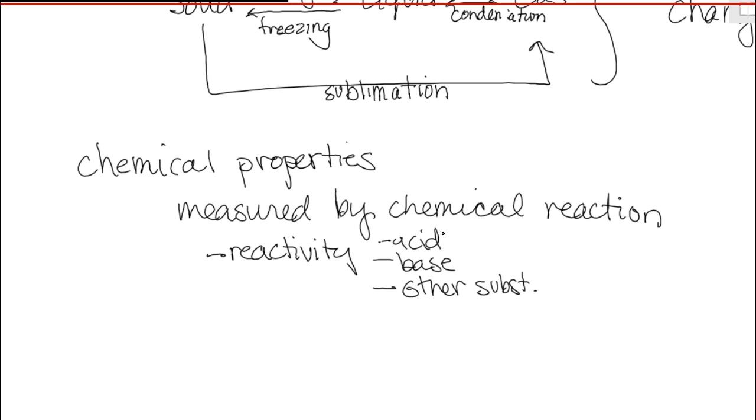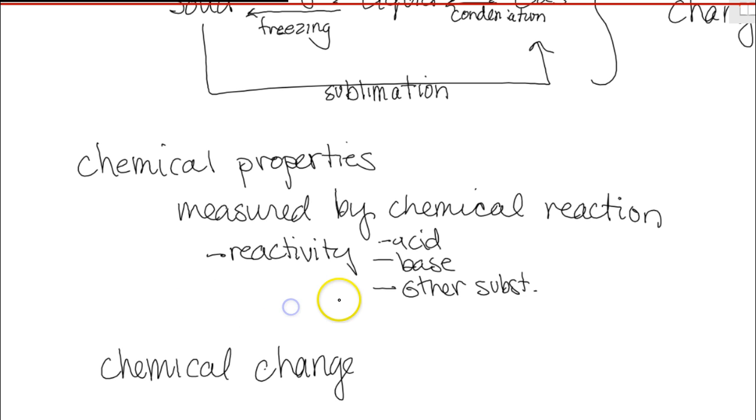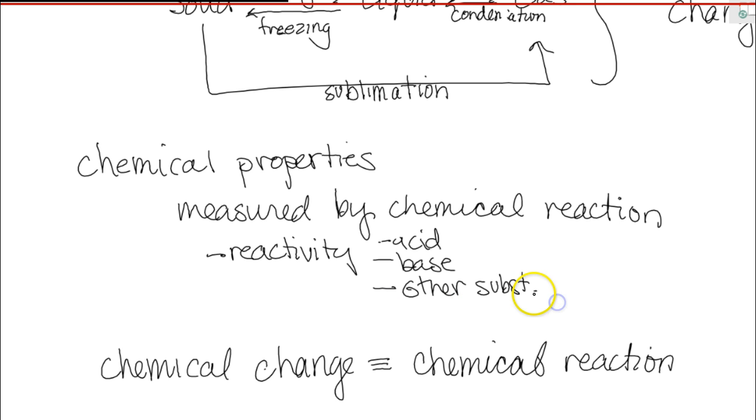And reaction, chemical reaction, is another name for a chemical change. Chemical change is synonymous with a chemical reaction. And that includes the rearranging of atoms. So if we rearrange the atoms within a substance, we have done a chemical reaction that is a chemical change, especially only if a new substance or substances are formed.